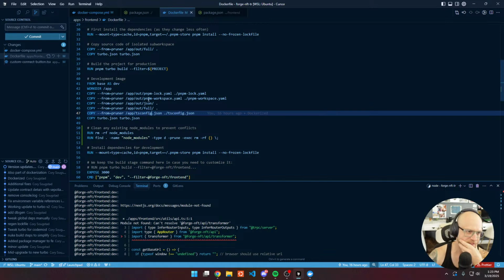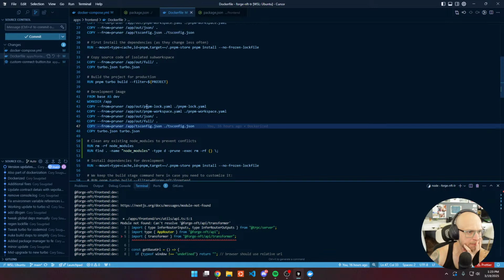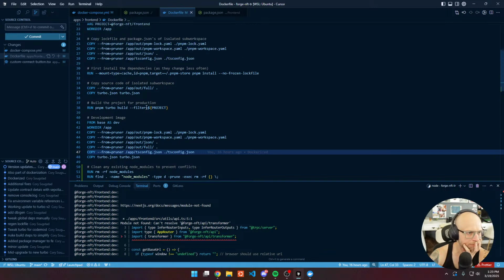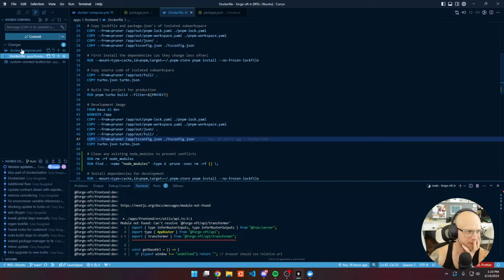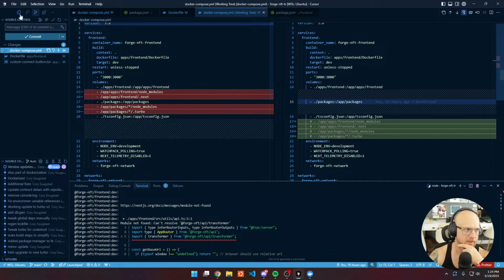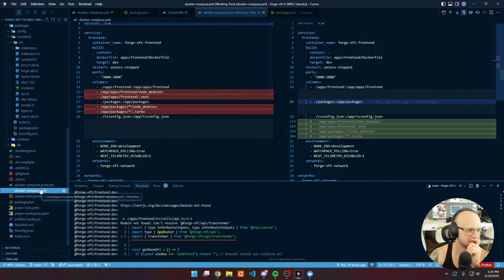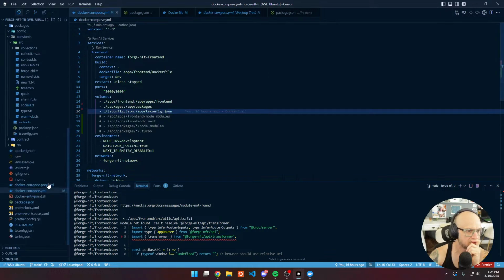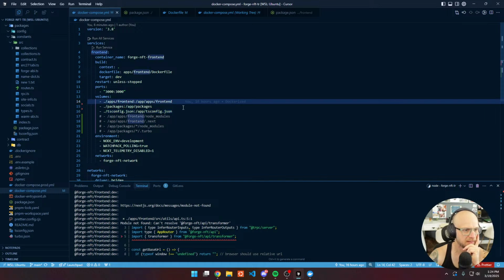Why is it going to out? That's okay. It was in the config that we're looking at, which is the base config though. But this is copying this.